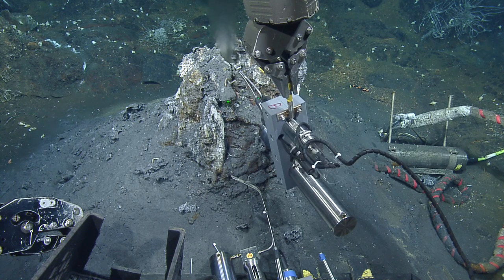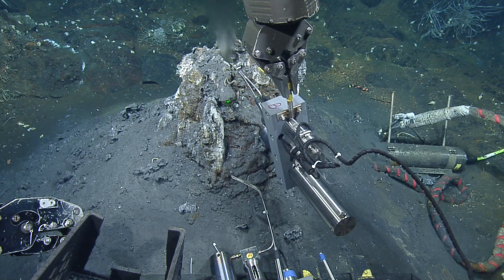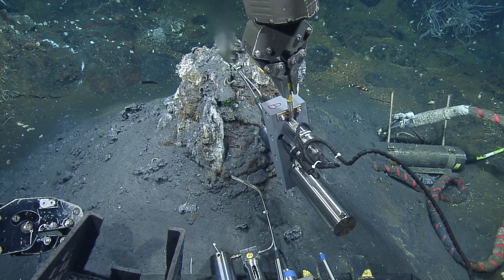So are we going to stick these back in the milk crate? These ones? I'm not sure how we can stow them. Or stick them in the starboard box. However we can stow them. I think we can put them in the milk crate. We have a strap to strap it down. Okay.